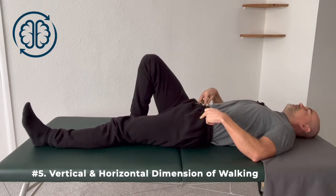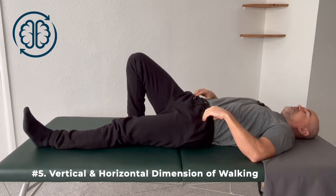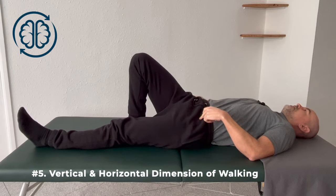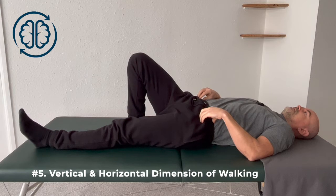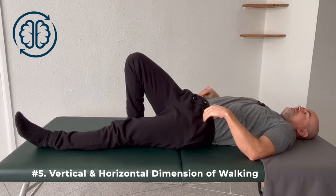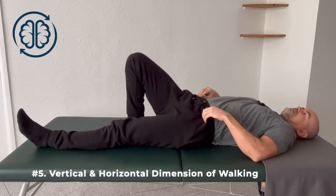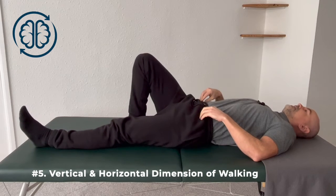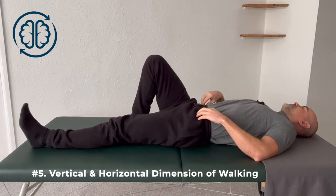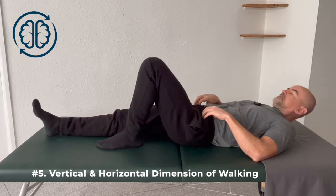So we've got two movements happening now. We're sending the right hip forward as the left hip draws up towards the armpit, combining the vertical and horizontal dimensions of walking. So let's do this a couple of times so we're clear. Sending the right knee forward, right hip lifts up, shortening the left waist, and then slowly release. And again, you'll feel how your right knee travels forward, your left waist shortens. It's a simple movement. Nice, lazy movement. Again, this is part of what happens when we are walking.